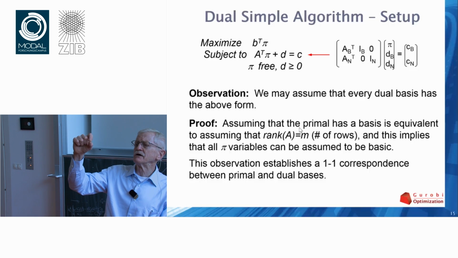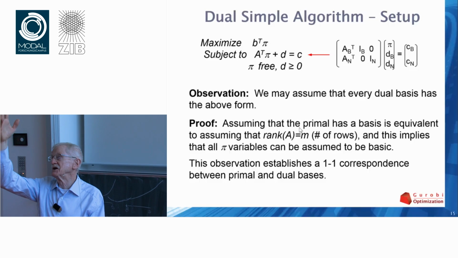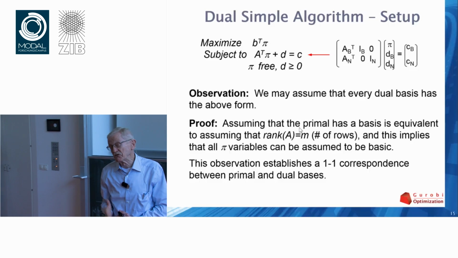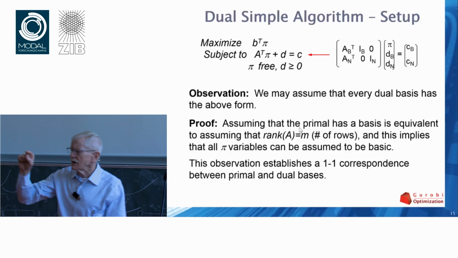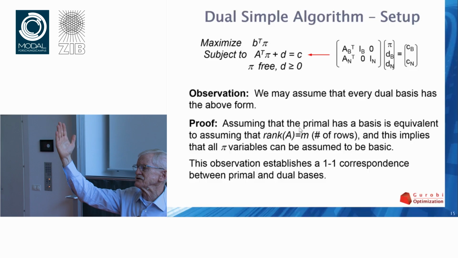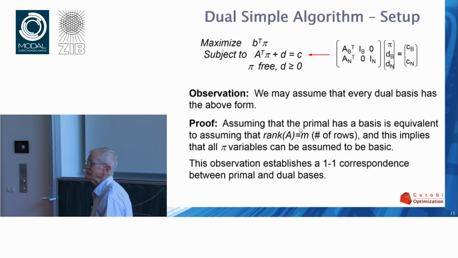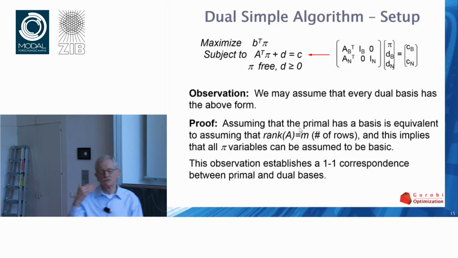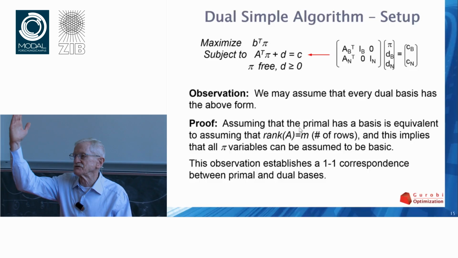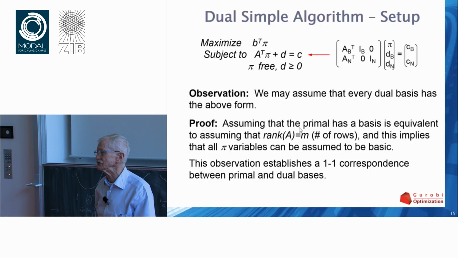Well, if the entering variable is a non-negative variable, it starts at 0, it has to increase. But if it's a free variable, it could increase or it could go down in either direction, right? As far as the linear algebra is concerned. Now, in determining how far you can go or what you are going to do, you compute a representation for that variable in terms of the basic columns. All right? That's what this F-trans step is all about that we saw before. Representing a non-basic variable in terms of the basic columns. Suppose you take this free variable that's outside the basis, you represent it as a linear combination of basic variables.